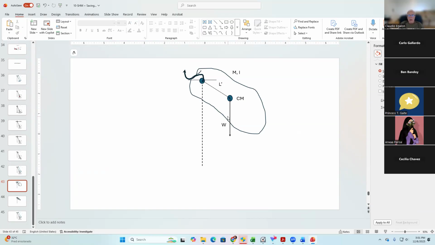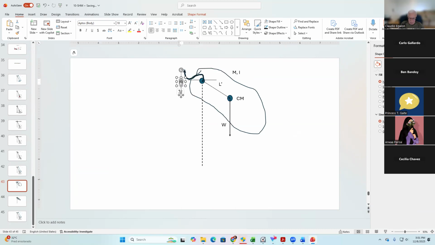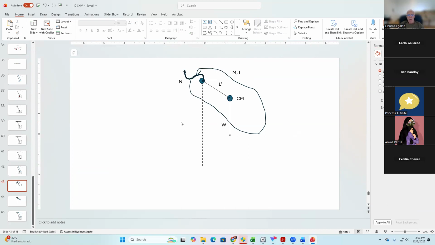And that would be the normal force that that point is applying to the point of rotation of the rigid body. We don't have to know the exact direction, okay? And you're going to see why. Just like we had for the point particle, the simple pendulum, we can get an equation of motion as well.